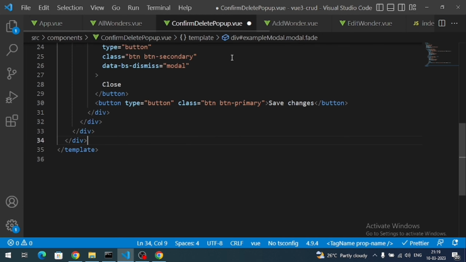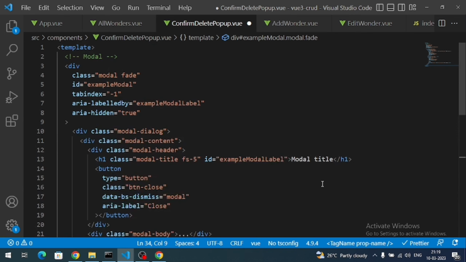So let's do some changes here. The first thing is we are going to use this ID value for accessing the modal. So give some meaningful name. Okay, delete pop-up. Okay, and here change the title.